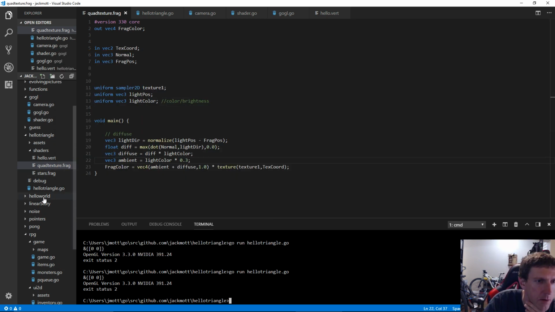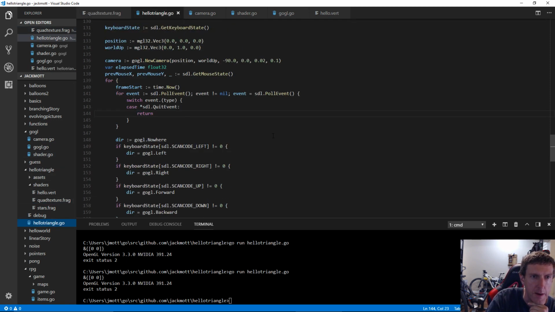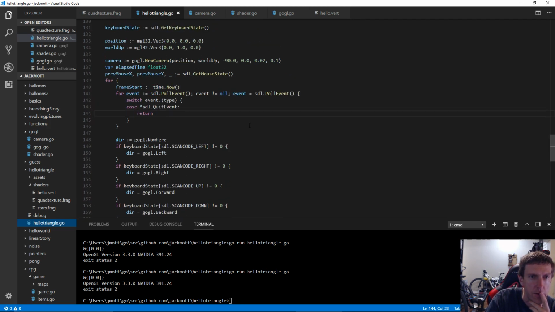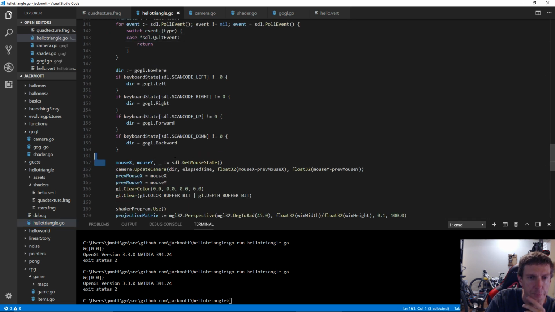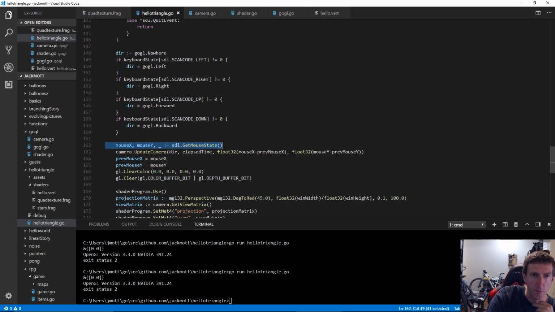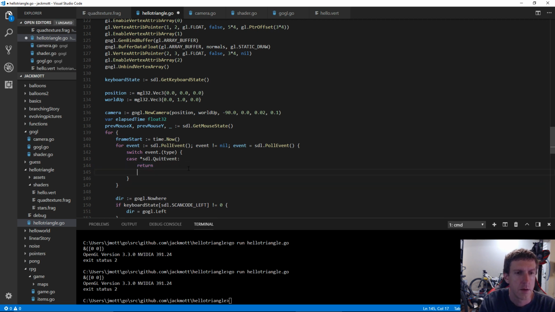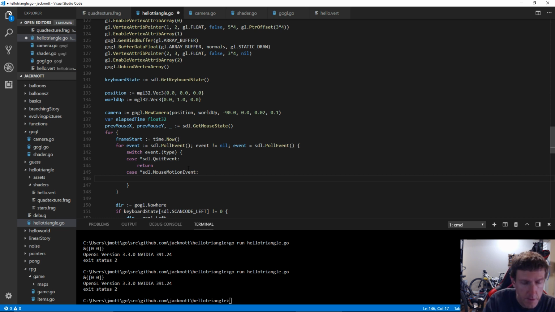So to solve that, we need to capture mouse events rather than asking where is the mouse each frame, right? So currently, where are we getting the mouse? Right here, we're getting the mouse state each frame of our game loop. We're saying where is X and where is Y. So instead of that, we need to use the event system here. And we want to capture not just quit events, but mouse motion events. And then we're going to actually need that event.